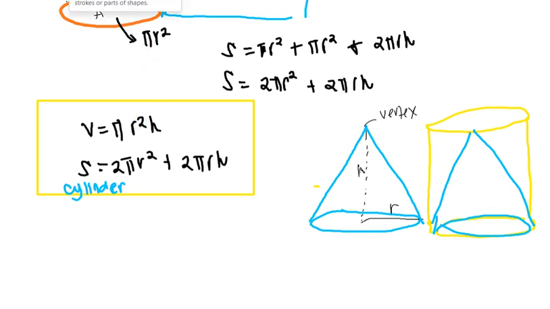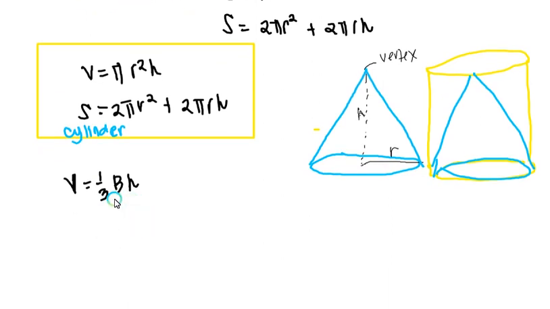Okay, so since hambal naton 1/3 lang siya with the volume of your cylinder, amo na lang ang formula ang aton nga i-consider. You will have your volume or V is equal to 1/3 base times height. And kung i-consider naton nga base is a circle, therefore we will have your 1/3 pi r squared h. This is the formula for the volume of a cone. That is your 1/3 pi r squared h.